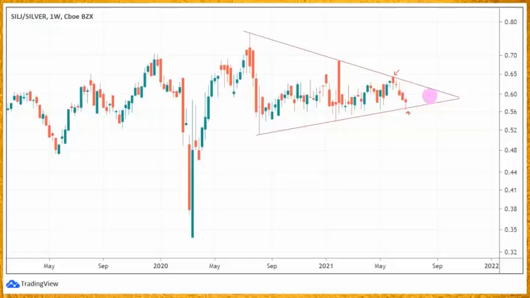So that's one thing to be watching out for as well, an upwards move in this ratio and a breakout. Actually, we've got to be aware that it could break out downwards, so just watch for that. If you see a close below this line, then get very, very worried. If you see a close above that line, get super excited.